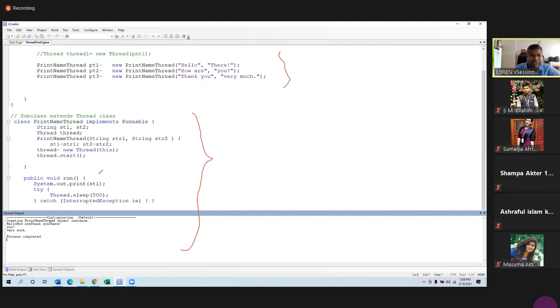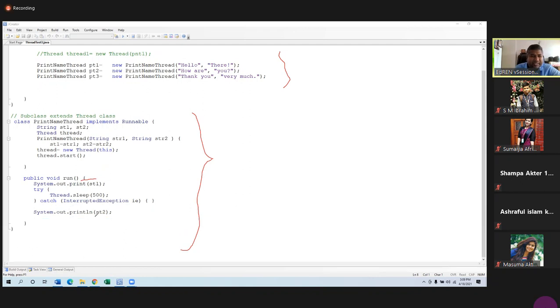enter his, so from this one to this one is basically our critical section. This one is the critical section, because in this part, if anyone enters, then after completing this, another thread can enter. Otherwise, the other thread should not enter. So thank you, he will print, wait 500 milliseconds, and then he will print very much. And then he will go out, then another one will come.